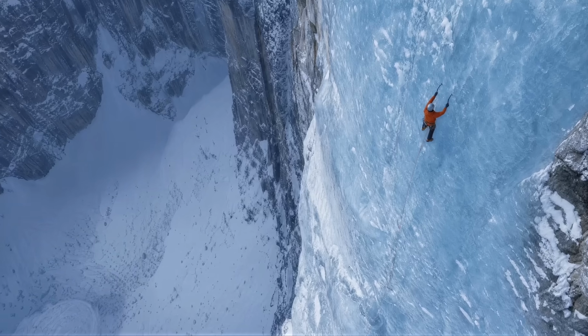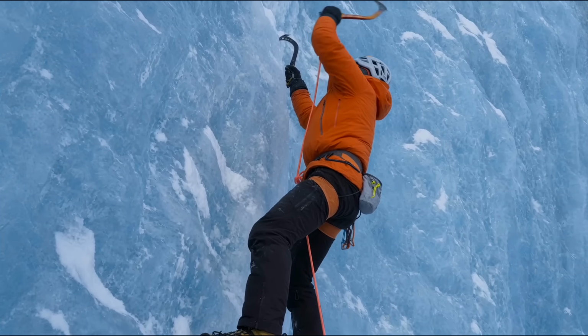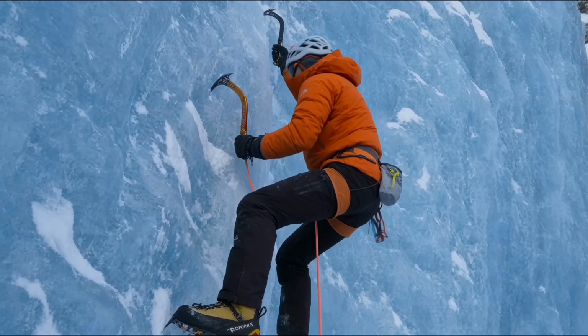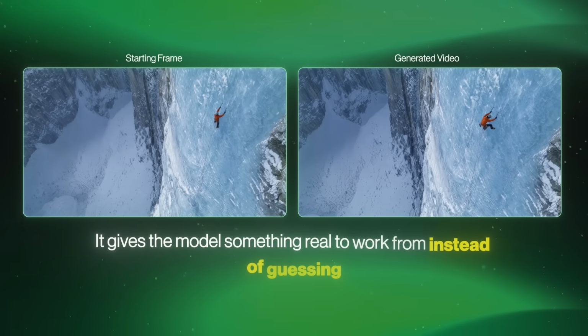The character holds from the first frame to the last. The zoomed out camera is there from the starting frame, and it gradually gets closer to the climber. And the axe swing at the end feels physically grounded in a way that the text to video clip just couldn't quite get to. That's what a starting frame does. It gives the model something real to work from instead of guessing.